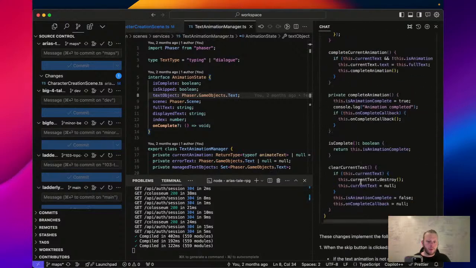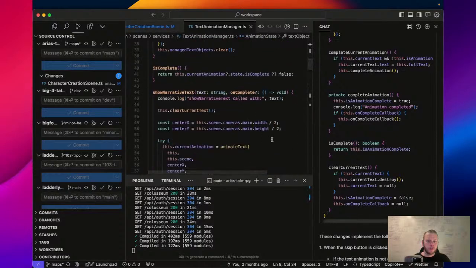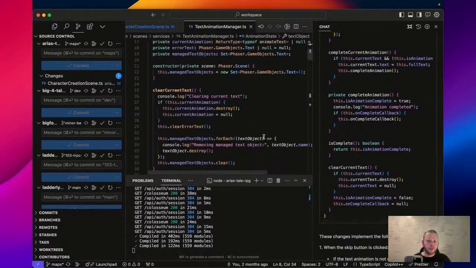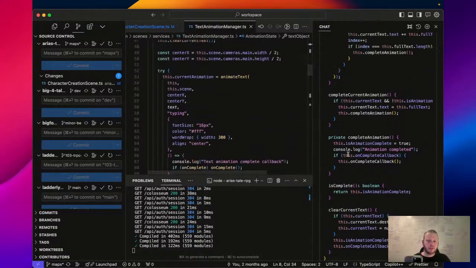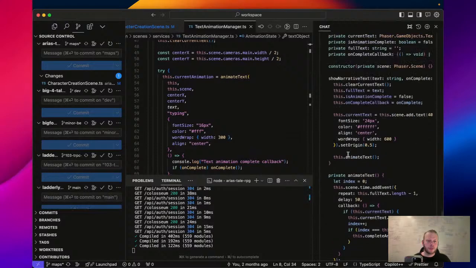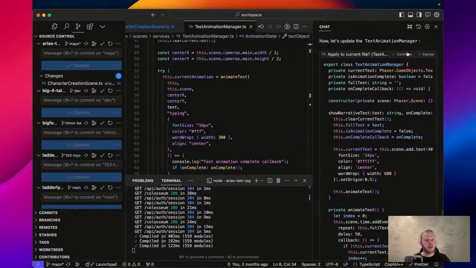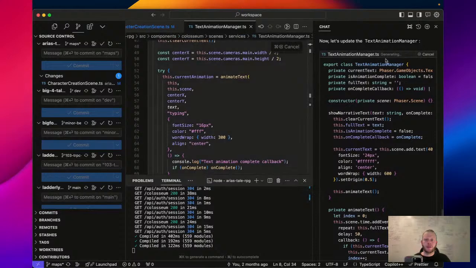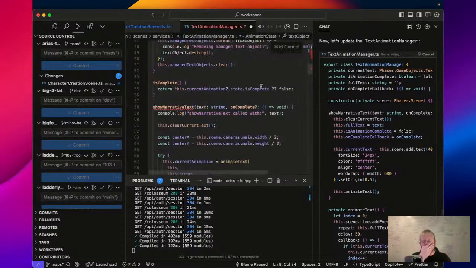So did it write the whole manager? Is complete, clear current text. See, this is a pain point of using the IDE. What does this button do? Oh, okay, apply. Let's see if that works. The pain point is I have to pick the bits that go in, right?